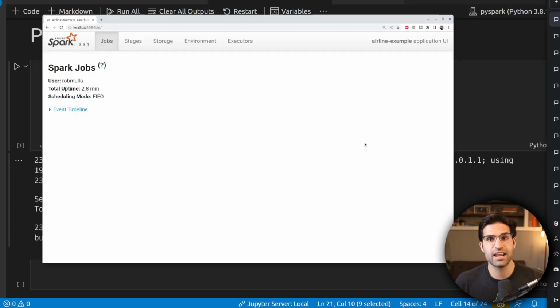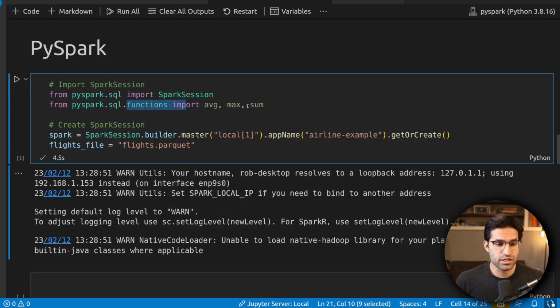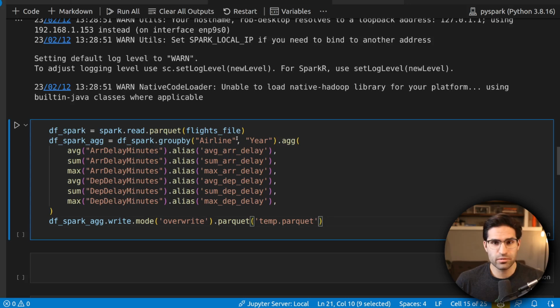Another thing I want to show you is now that I have the Spark session running, I can go to localhost port 4040 on this machine, and I see this UI, which will show me all the jobs that are running on this Spark session, how long they took, and a bunch of other stats. So this can be really helpful for large data pipelines that you're running. You also see here from pyspark.sql.functions, I've imported our aggregation types: average, max, and sum. That's because we have to use these functions from PySpark in order to execute it. PySpark does execute lazily, similar to Polars' lazy data frame. So this won't run until we've done our final execution, which here is to write to a Parquet file.